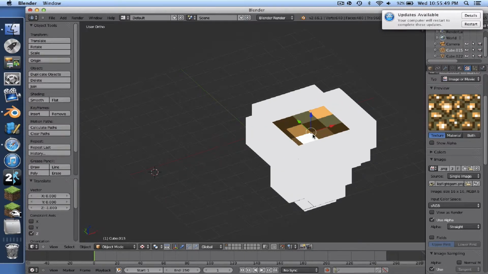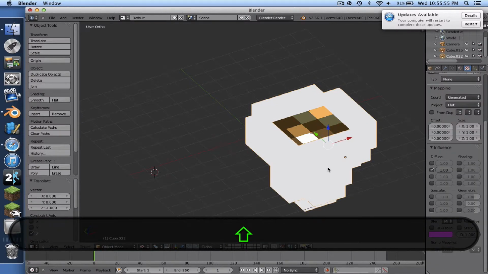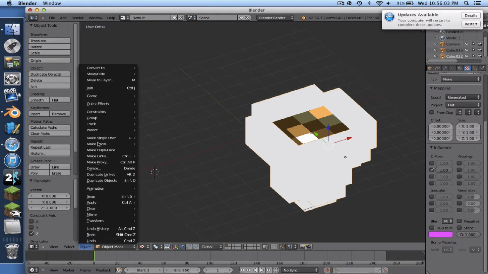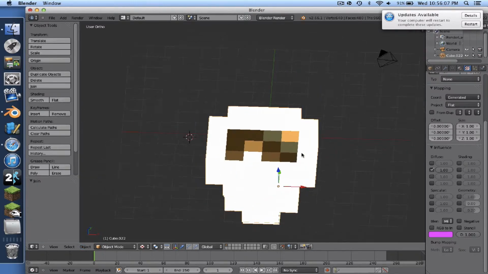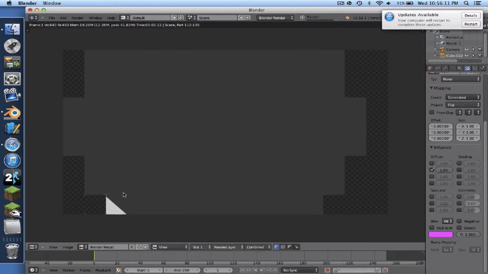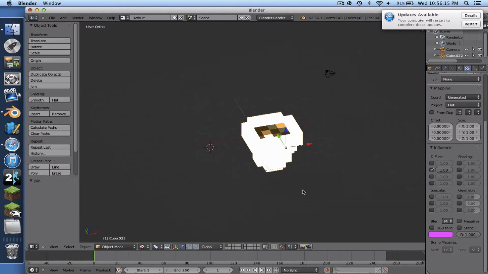So, I am going to shift right click, and hit Control J, or you can go into the object panel and hit join. This panel right over here. You can hit join up here, and then you can actually change whatever material.